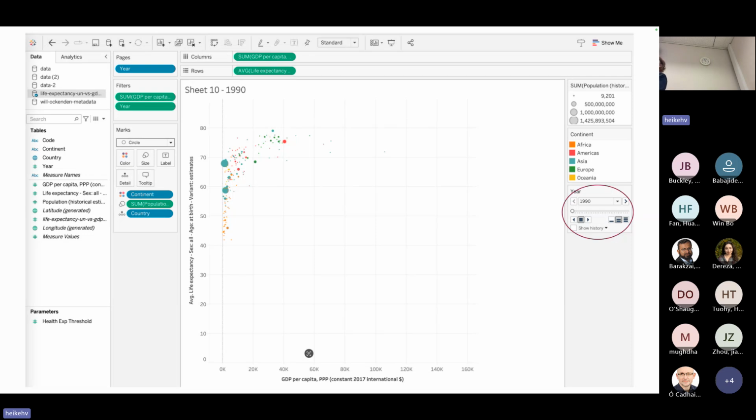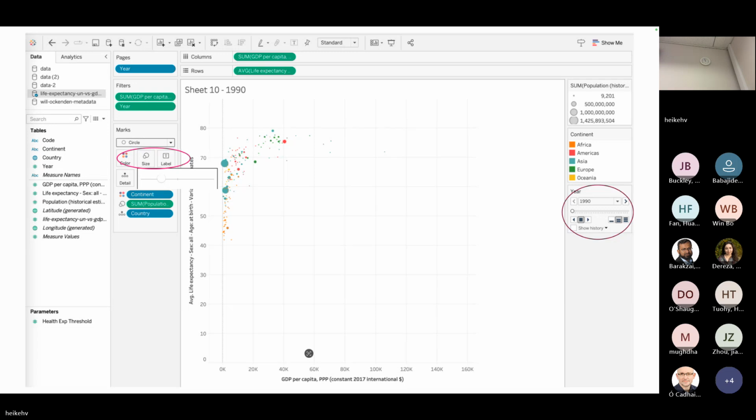Now the data that we have is actually from 1950. But because we used the filter to remove the nulls, and the years before 1990 don't have any data, they are filtered out. So it starts in 1990. If you click on this arrow, it should go through the different years from 1990 to 2021. Does it work? I'm not seeing that side panel that you have.